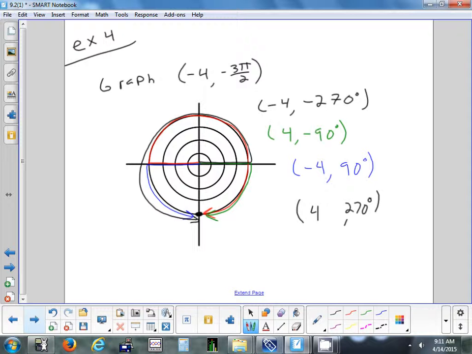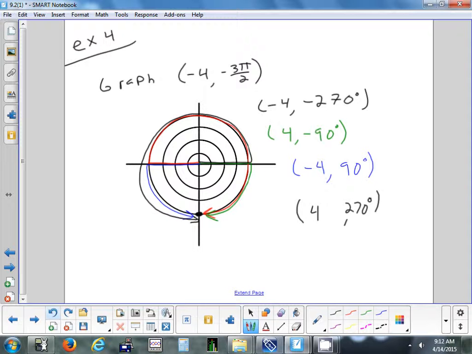Okay, so what I'm trying to show you with this one is, in general, there's 4 ways to get to any point in polar. You can go left and right from the origin, and then from there you can go clockwise or counterclockwise. Now, if you did something like this, say you went left, and you made an extra revolution before stopping, that's not a different way. That's a repeat of go to the left and go clockwise. Okay? If you go around 6 or 7 extra times, that's not any different. Okay, so any question on that?